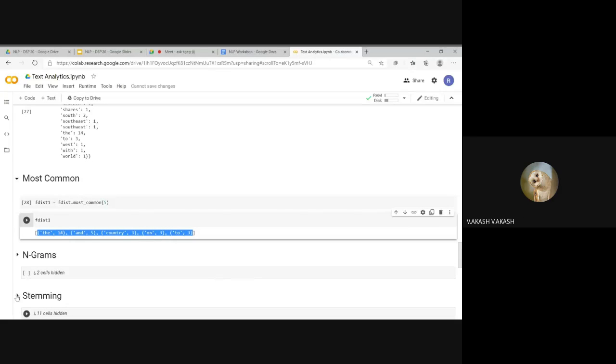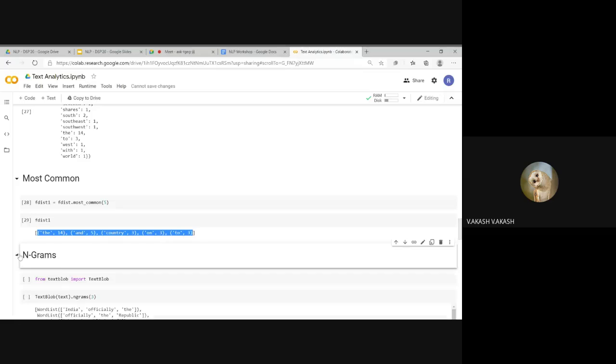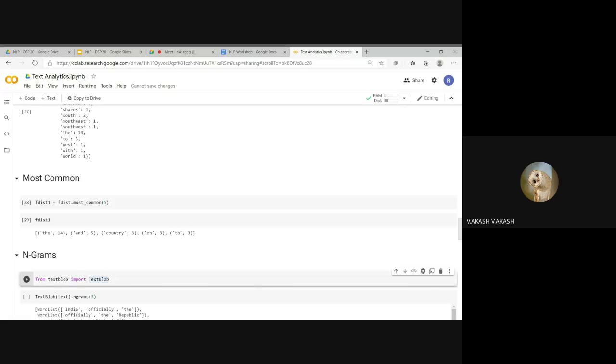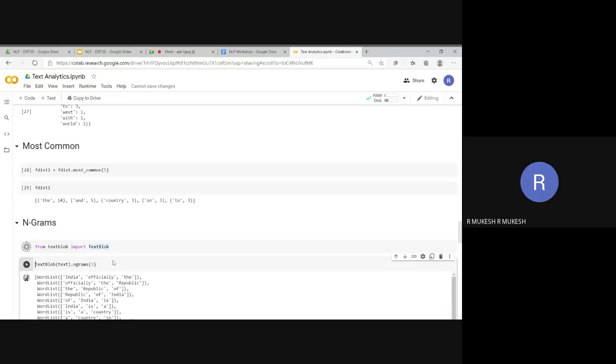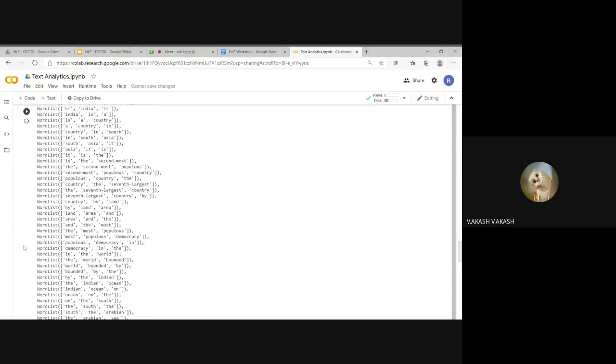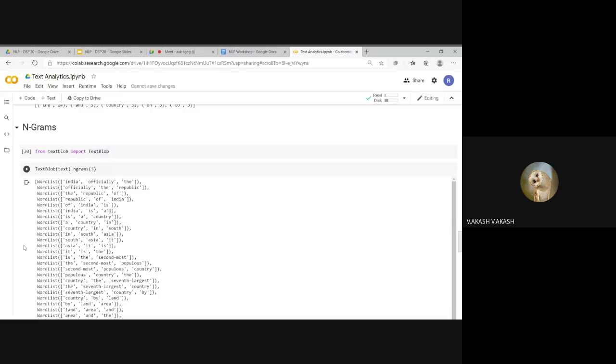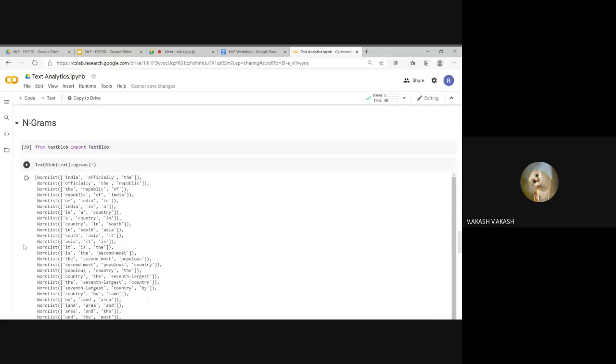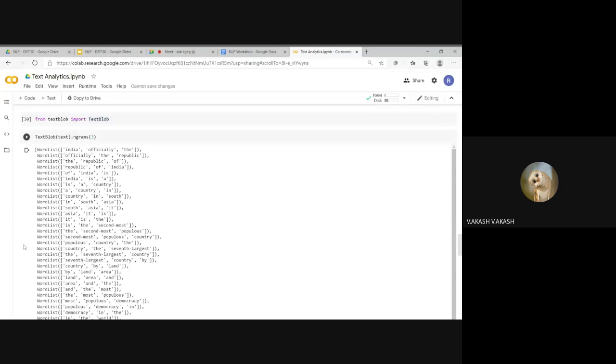Okay, now n-grams. We use TextBlob from the TextBlob library to find all the n-grams. If n is 2, it's a bigram, which means in the string we have India officially, the Republic.